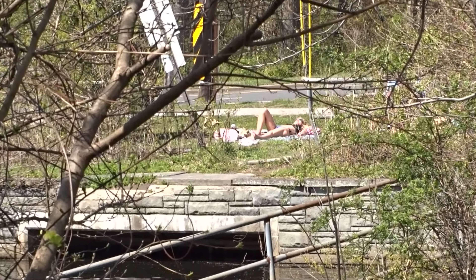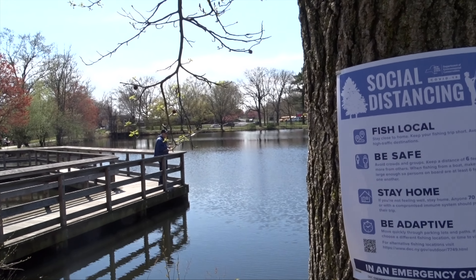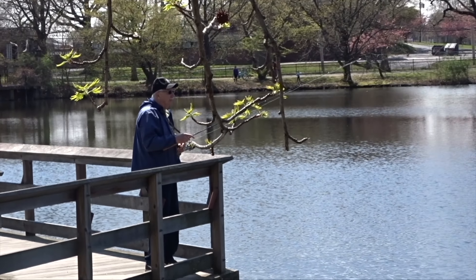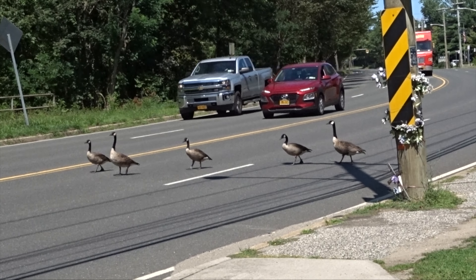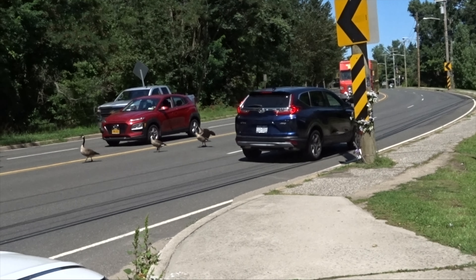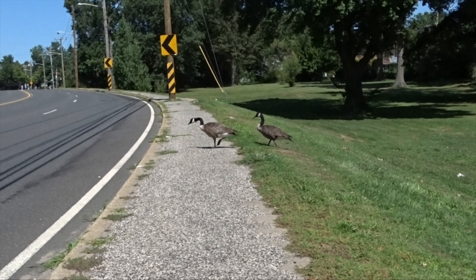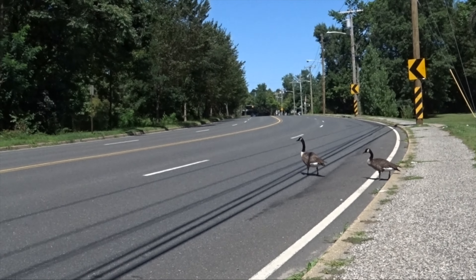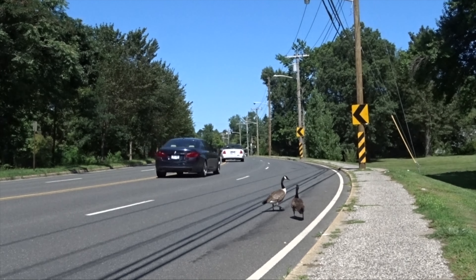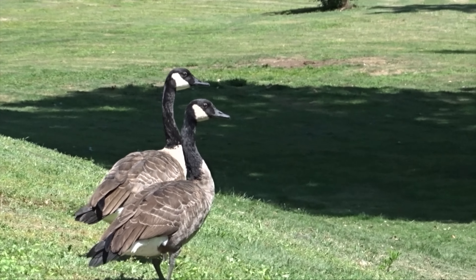The Sony HX400V's zoom can be really tempting to make you a little pervy, but I don't recommend that — I recommend using it for wildlife or to film subjects like fishermen. Why do geese cross the road? To get to the other side, right? But will these geese make it? Whoa — that could have been an ugly scene, all captured with the HX400V in HD. The next group of geese seemed more cautious — they tried to make a go for it, but saw the oncoming traffic and decided not to. Smart.